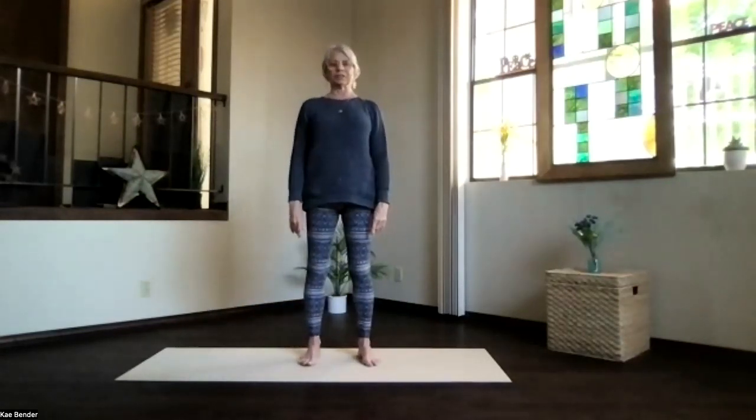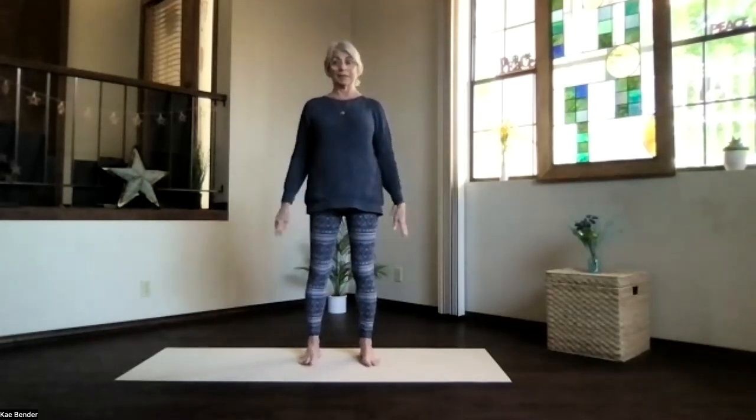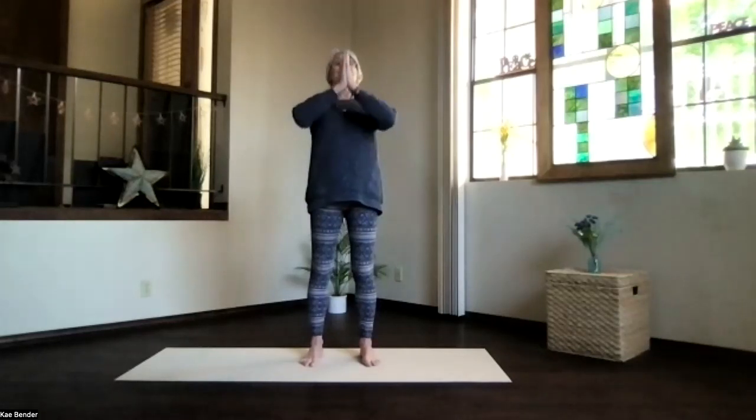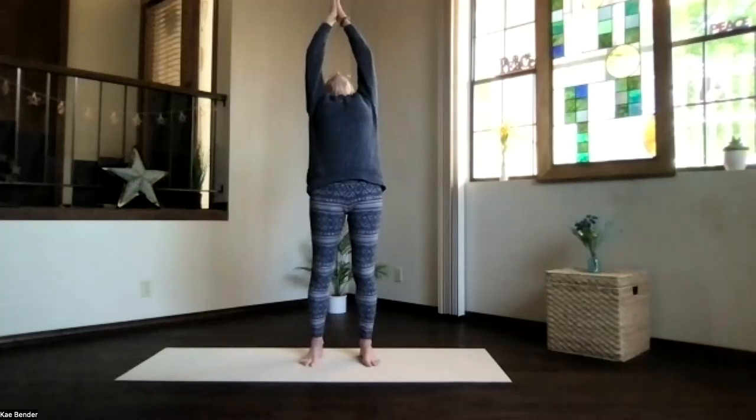Take a moment and breathe. Feel those shoulders, lots of work. Feel the core, feel the legs. Notice what was working in your body today. Hands to your heart. Inhale, follow the hands up. A nice back bend. Stretch the whole body.